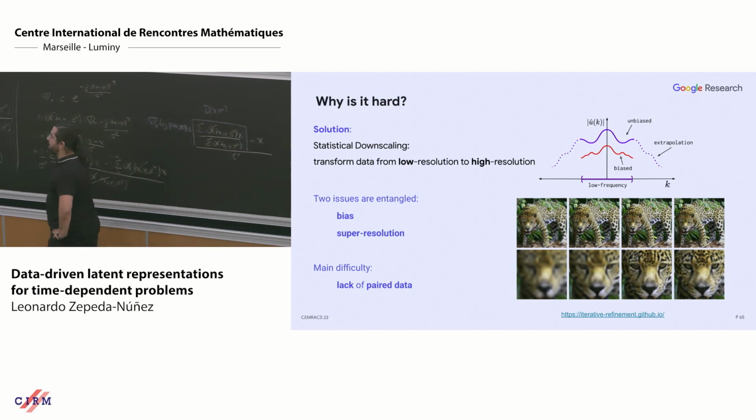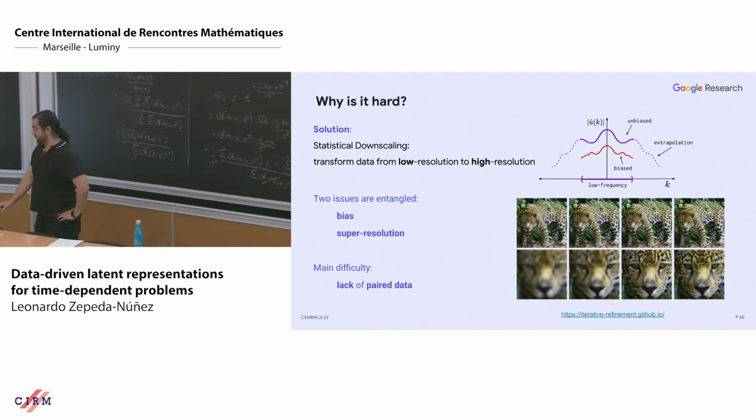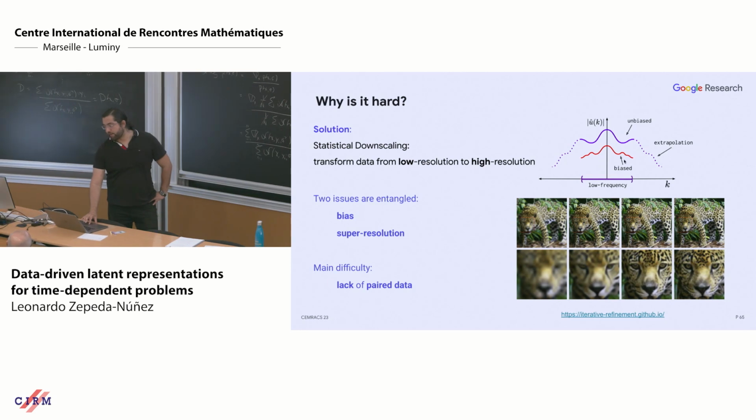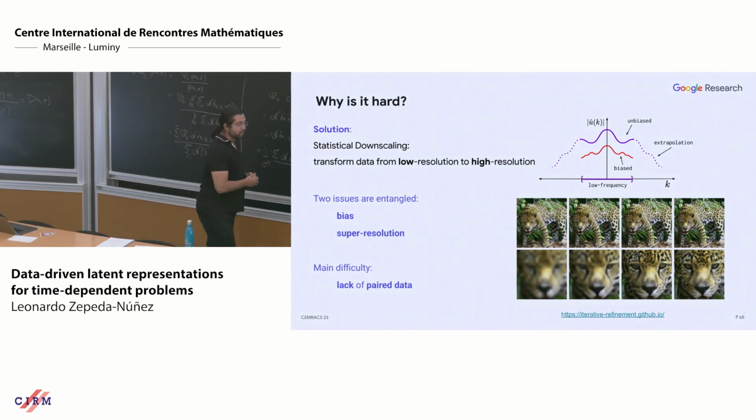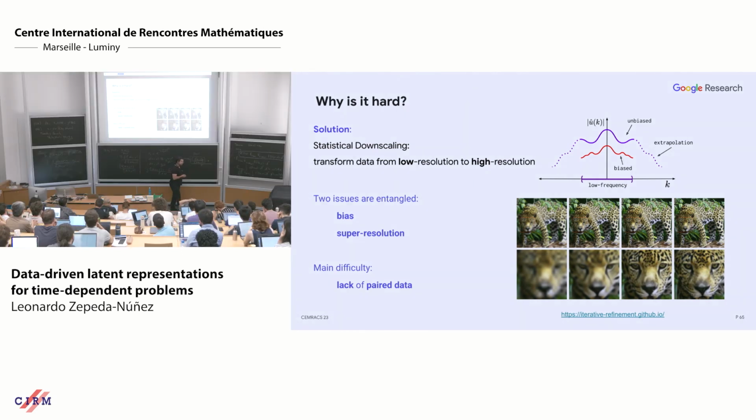So this is exactly what happens. Your climate simulation will have a different bias that you have to expect. So in this case, this problem is not just a super resolution problem or upsampling, it's also bias. So you have to do 2 steps. You have to take your boar, for example, make it look like a cheetah, and then upsample the cheetah. I mean, it's not exactly that, but it's kind of similar.